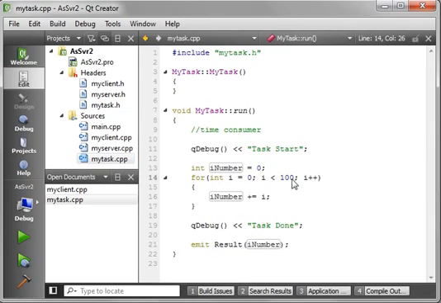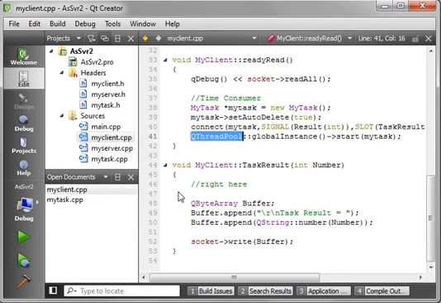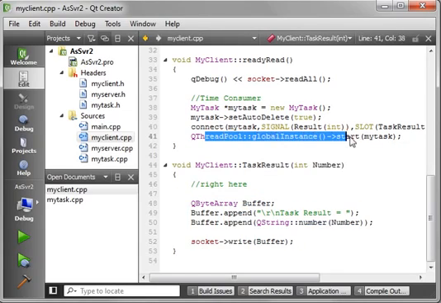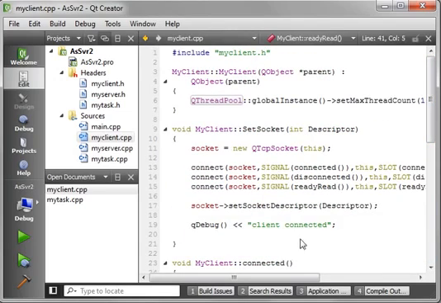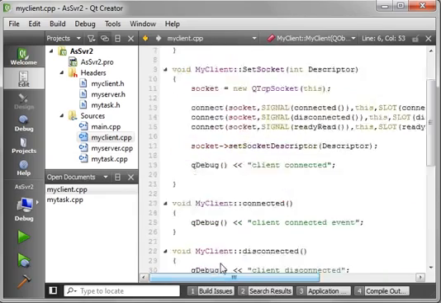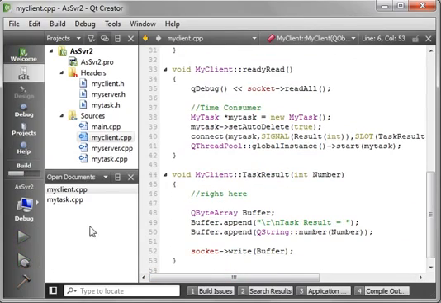And our time-consuming task, let's even kick it out to 1,000. It won't really make a bit of difference as far as the computer goes, but do your time-consuming task and then jump right back out here into task result, and then send the data out to the client. That way your time-consuming task is done on a separate thread, so that when other clients come in and you're already processing this, they're not going to sit there and wait. But you've also protected yourself because you've set the max thread count to 15. That way if you have 3,000 people hit this thing all at the same time, your server doesn't just explode. It'll look like the Death Star exploding across the night sky or something.